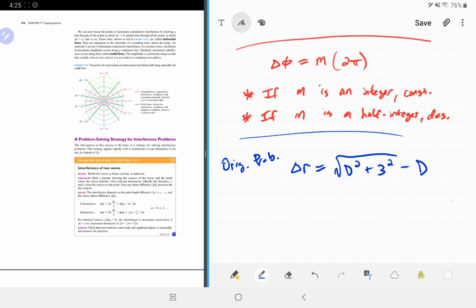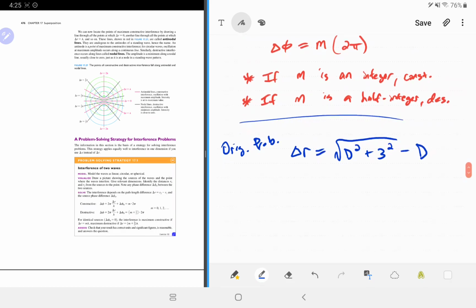So we start off so that when the person's infinitely far away, it's actually constructive interference. I mean, the sound isn't super loud because you're infinitely far away, so it's not too useful to say that it's a point of constructive interference. But the point is that as d decreases, and one mathematical note for this problem in particular, as d decreases, delta r increases. That's just for this problem. It depends on the geometry of the problem.